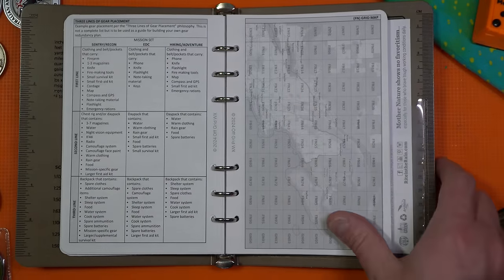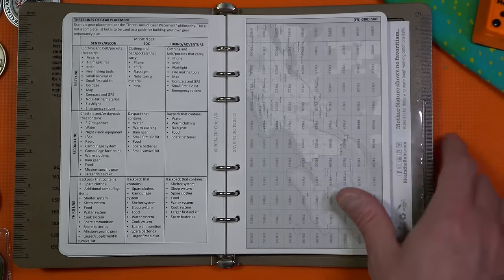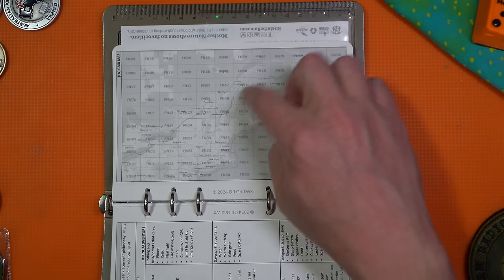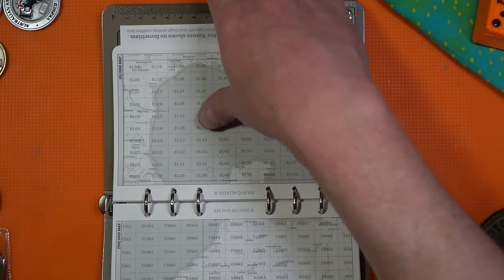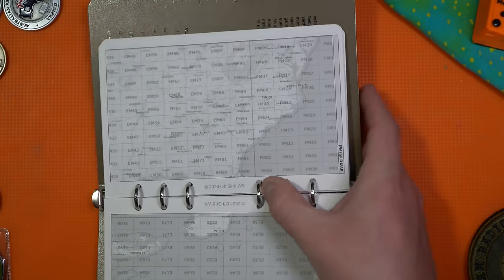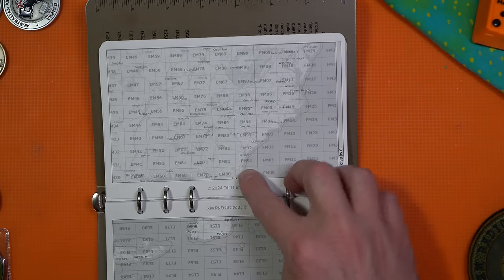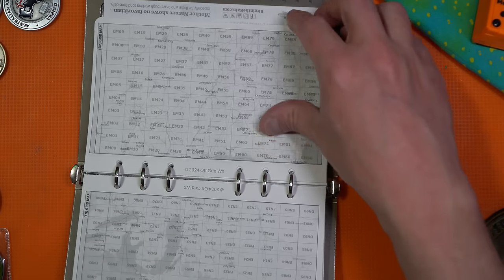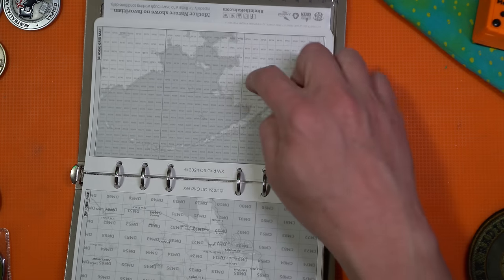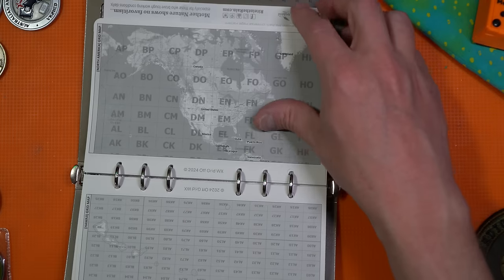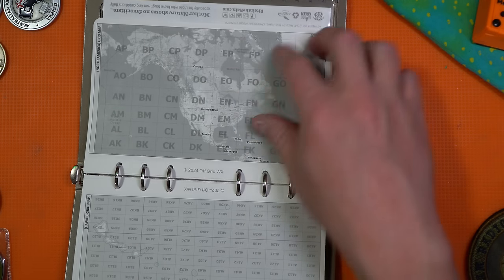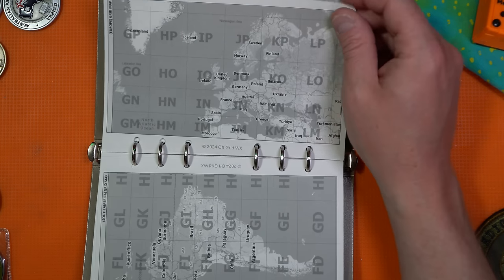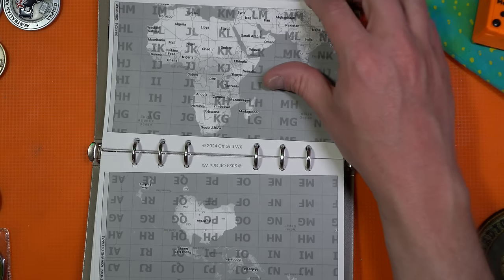Now there is a pretty decent amount of time that I noticed that Spen's talking about the grid map. And yeah, this is literally Maine right here. And it goes through all the grids basically in... Oh, I see. It flips. So you got to flip it this way. So here's down the eastern seaboard through Savannah, Georgia. And you'd have to flip it again. And that takes you through Florida. And you can continue to go through... Looks like the contigu... Oh, no. It goes all the way up to Alaska. There's the overarching grid. So CMDM. I'm in the DM area. Here's Hawaii. And now worldwide. Wow. Going into some detail here. That's pretty cool.